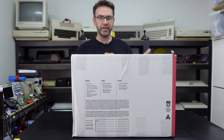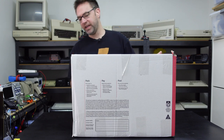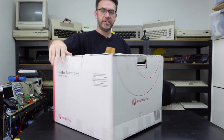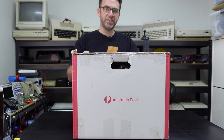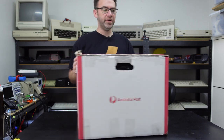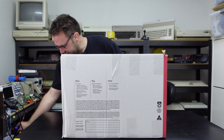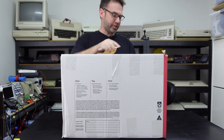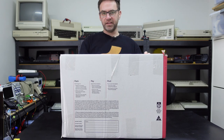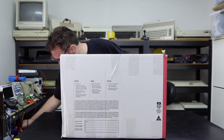So this right here is a Commodore monitor that I just received from eBay. Just looking at it from the outside I can see there is not a heavy amount of packaging here — in fact I can see the monitor looking through this hole. So I'm a little bit concerned about what we're gonna find inside. It was sold as not working, which is fine, but it did look to be intact, so we shall see.